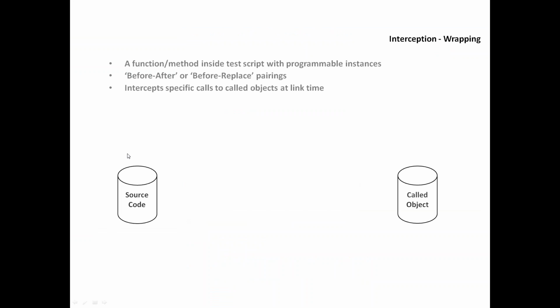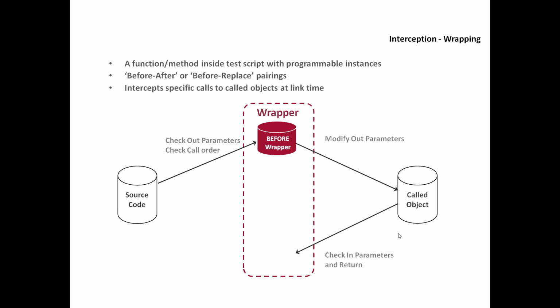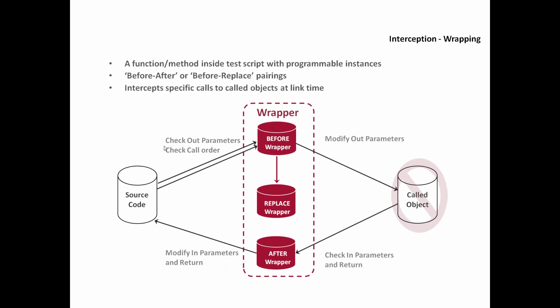As you can see here, this is the SUT, the software under test, and this is the object, in my case malloc. We have the wrapper functionality. We can alter the parameters to the called object before we actually call it, and we can also alter it after we have called it and alter the results from the called object. And this is what we're going to do now to show you how it works. And of course, as Mika said, we can also replace it.